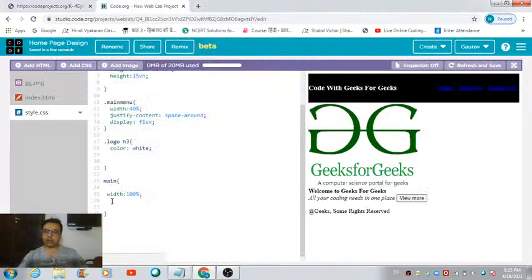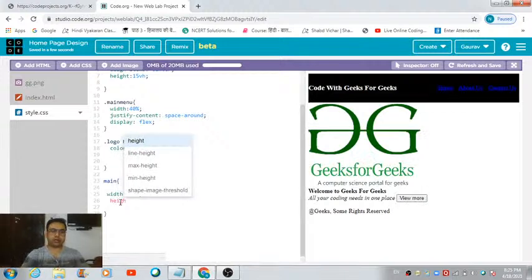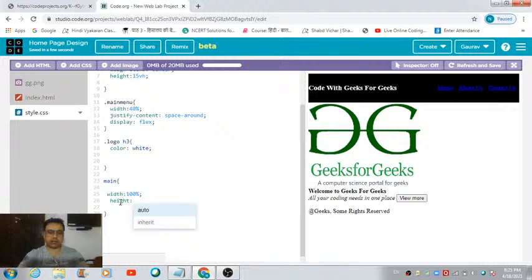Now let's define something for the height part. I think 75% will be a good choice. Yes, 75% is good. Let's now define a display. So display is going to be flex.